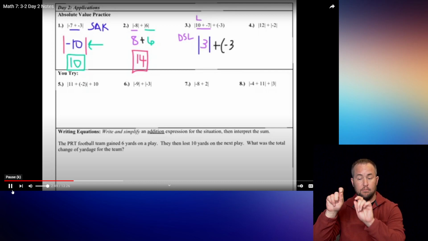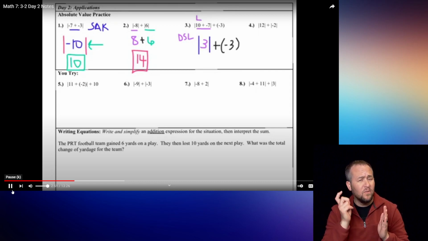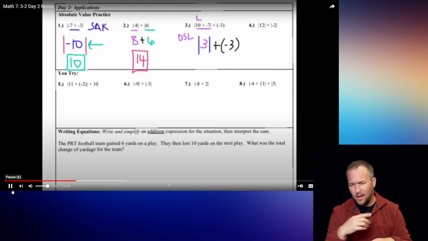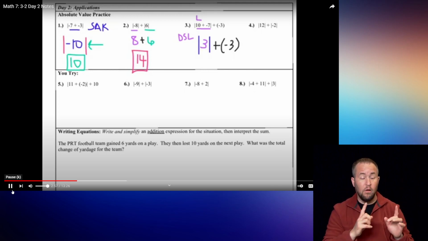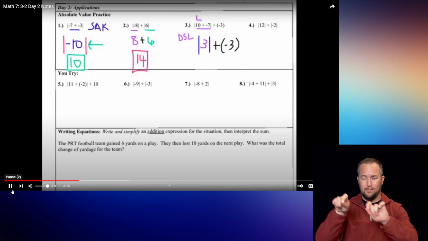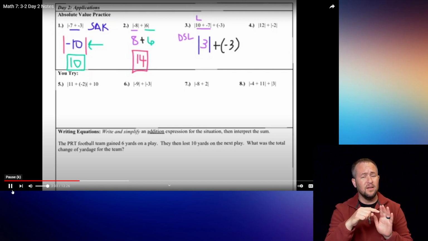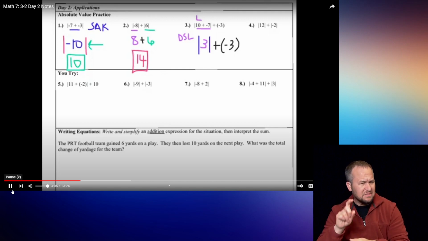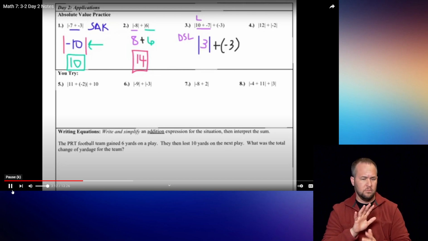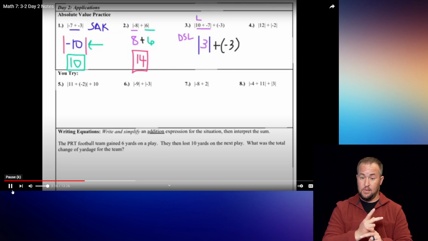parentheses, a -3. Now, notice that parentheses and absolute value bars are very different, even though they kind of look similar. The absolute value bars go straight up and down, while the parentheses are kind of curved around the number. Now, for the number -3, you don't necessarily have to have parentheses around that number, but I just like to have parentheses around that number because otherwise I see 2 symbols right next to each other. I see a plus sign and a negative sign. It kind of just throws me off. So I like keeping that negative attached to the 3.